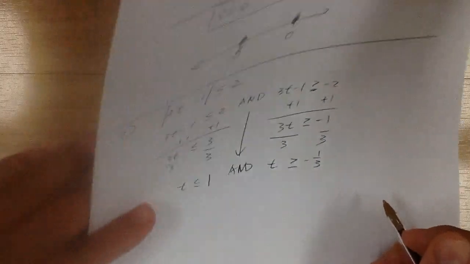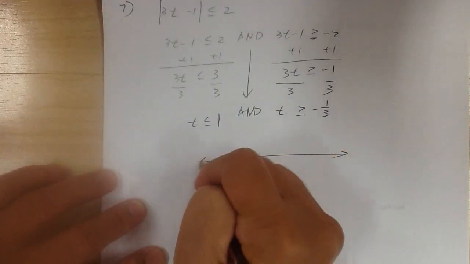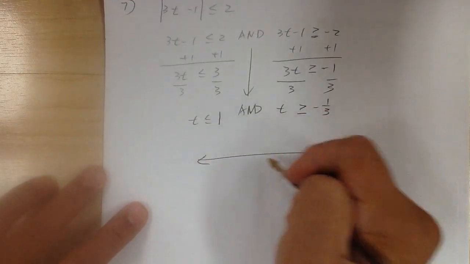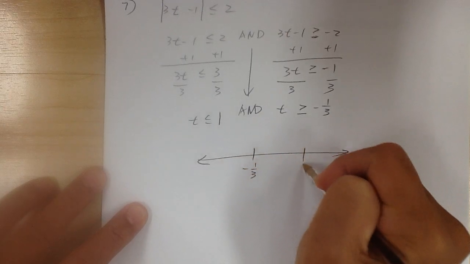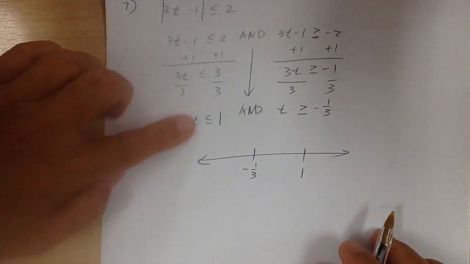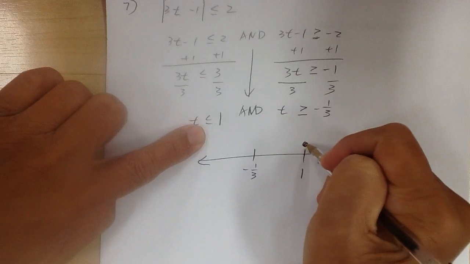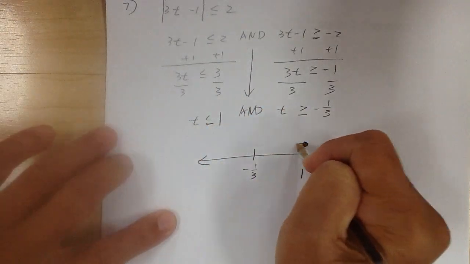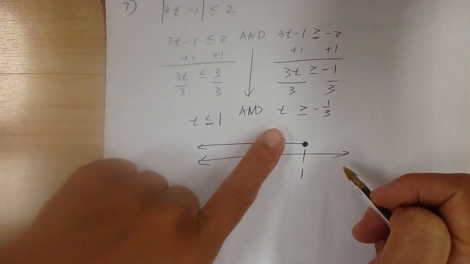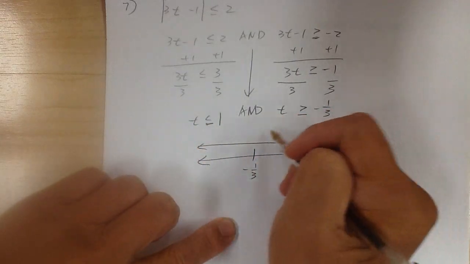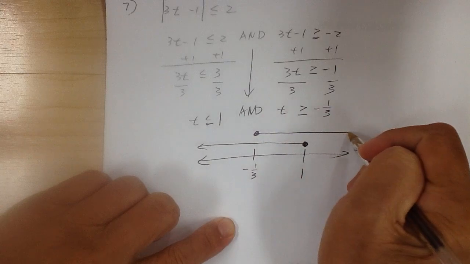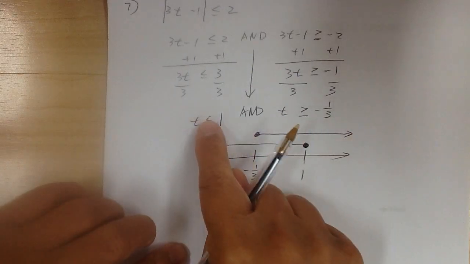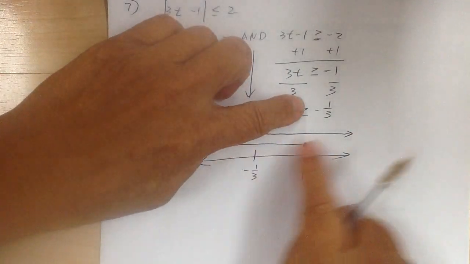Okay, so when you're doing the graphing, okay, you have negative 1/3 and 1. Okay, so this one is this over here. Okay, again, this will give you the closed dot. Okay, this will go this way. This one is this one over here. Okay, so again, this one is this here, this one is this one here.